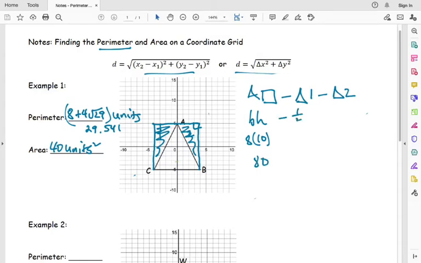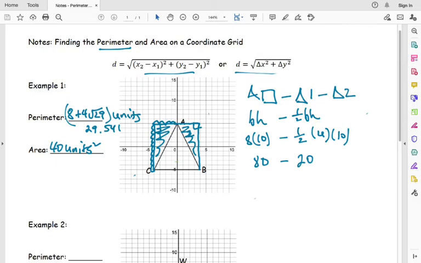Then remember the area of a triangle, 1/2 base times height. The base of this triangle on the left is 1, 2, 3, 4. The height of this triangle is 1, 2, 3, 4, 5, 6, 7, 8, 9, 10. Which happens to be, sorry, I can just calculate it. It's half of 4, which is 2, times 10, which is 20.